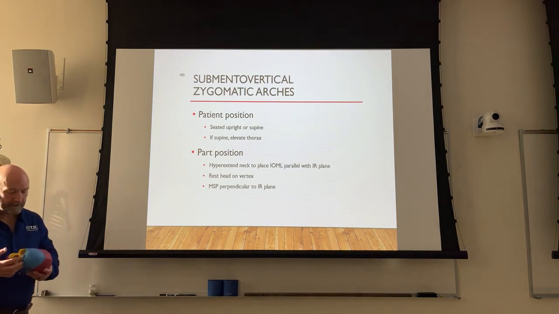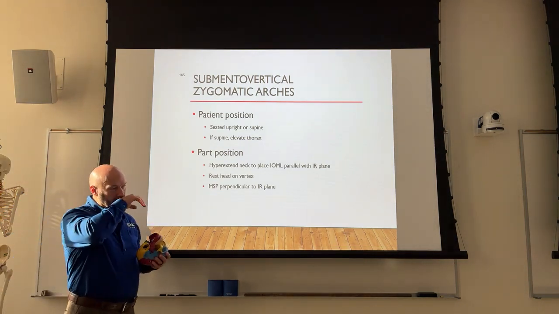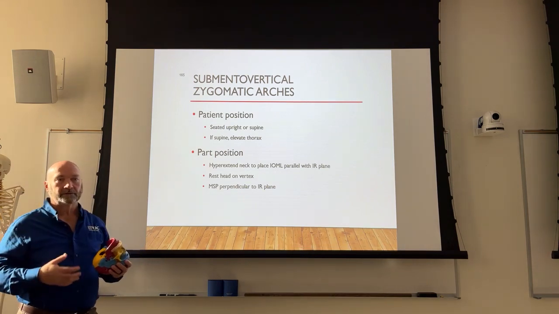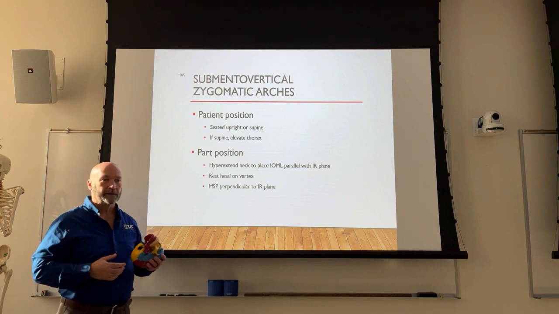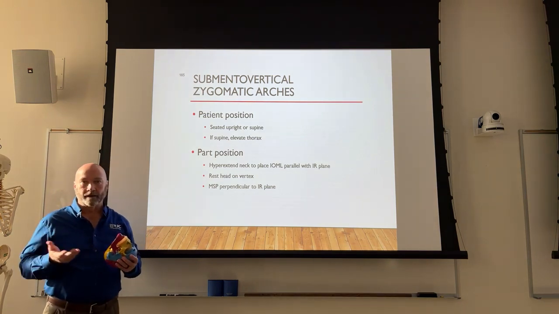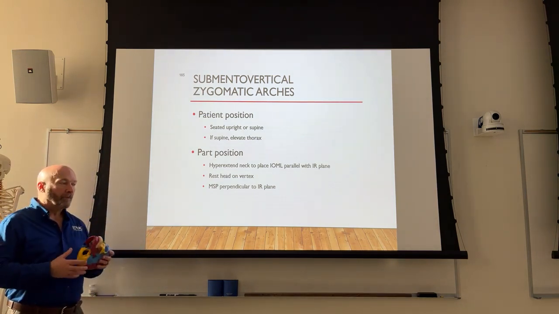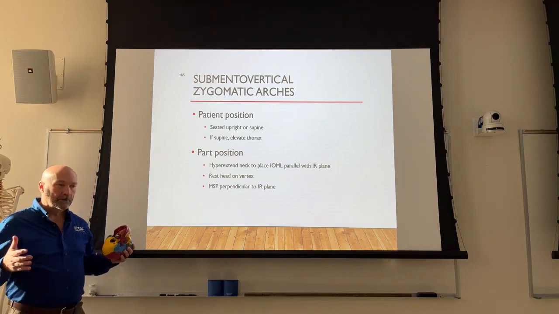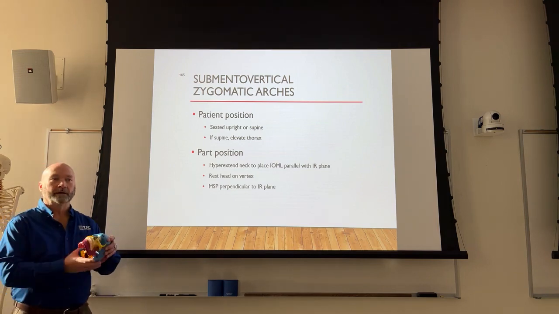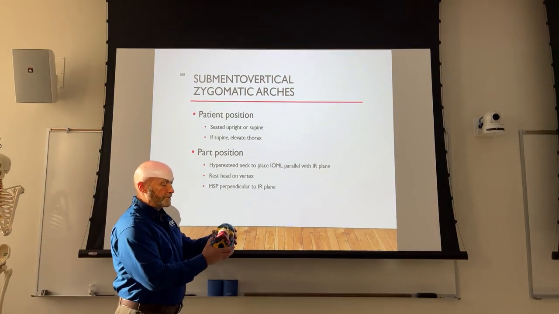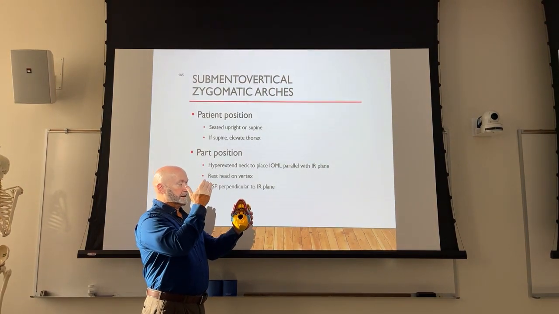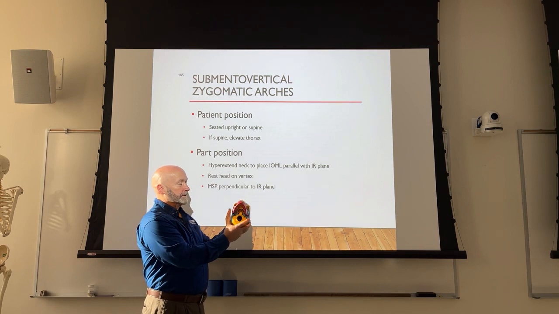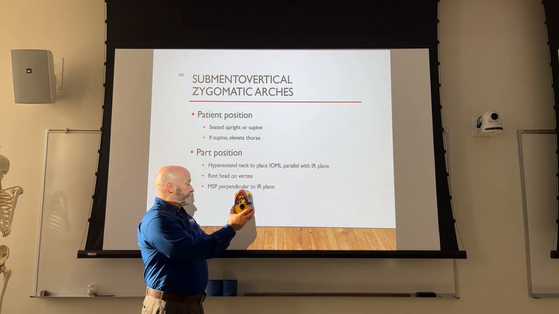Again, the same things apply here as what applied in the skulls. If a patient fell and potentially broke their zygoma, probably not a good idea to stand them up, right? Probably also not a good idea to put them on a rolling stool or in a chair. And if at all possible, we're going to extend the patient's head far back enough to put the infraorbital meatal line parallel to the image receptor.